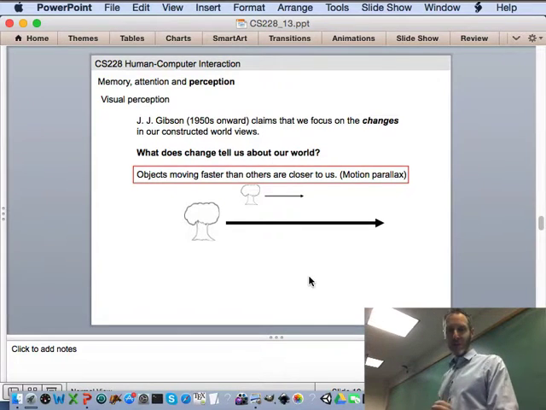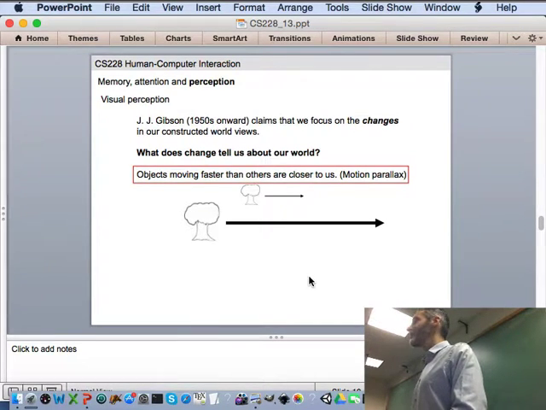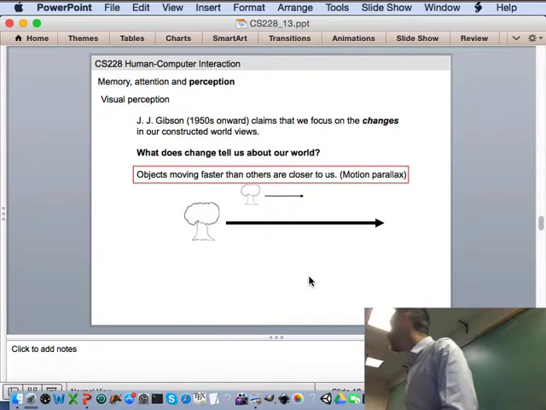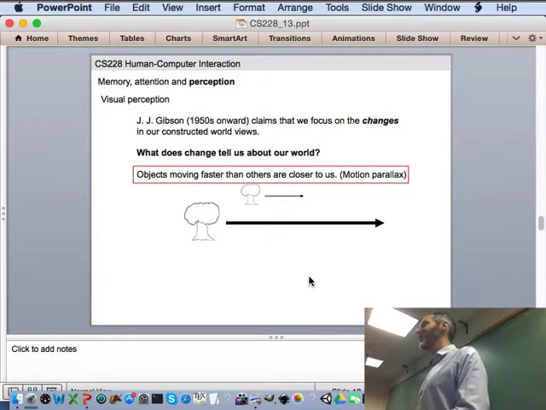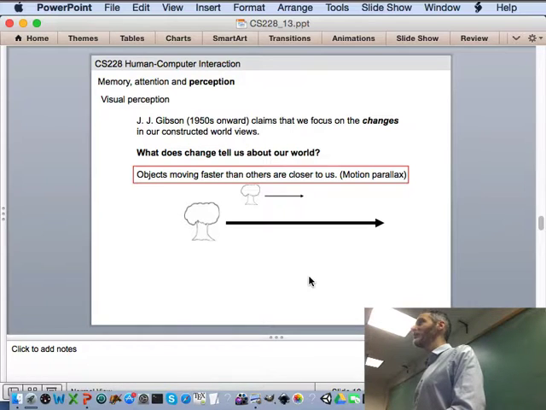We've already mentioned this a few times already. There's some obvious cues that we pick up from things that are changing in our environment. If we see multiple objects and some of those objects are moving faster than others, then usually we infer that the object is closer. The object that's moving faster is closer to us. That's not always true. It's true in this cartoon. When is that not true? You have a bunch of objects, some of them seem to be moving faster than others, but your brain does not think that the faster objects are closer to you than the slower moving objects.